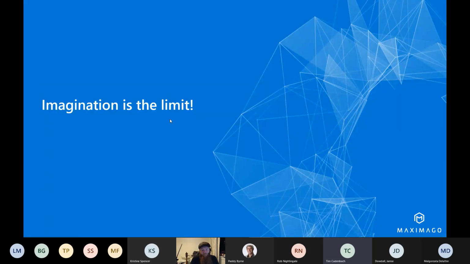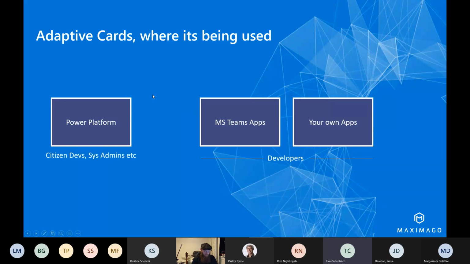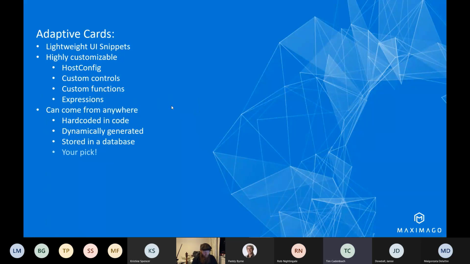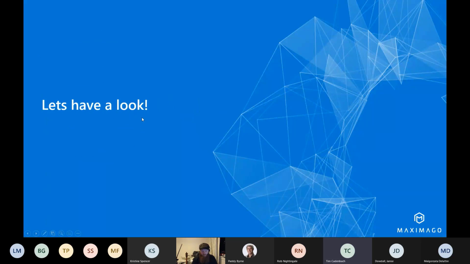And so you can build a cross-platform app using adaptive cards for your UI, and you don't have to think about responsiveness. It will work on every, well, depends on the rest of your app, obviously. If your app itself isn't working properly on mobile, adaptive cards won't help you here. So your app has to work on mobile as well. But if you stick to that, you can build a really dynamic, customizable app using adaptive cards, and at the end, it saves you a lot of time because all the UI pieces normally take quite some time.